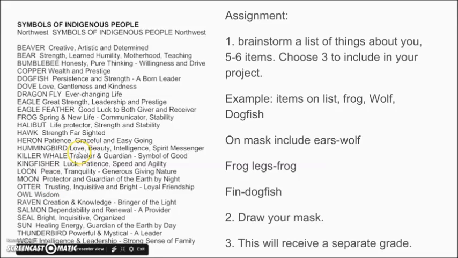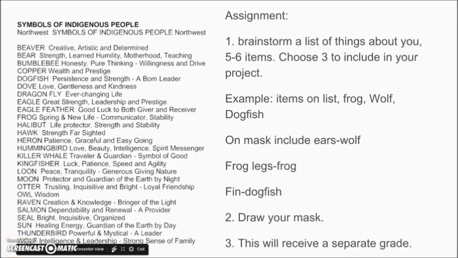So if you wanted to show love, rather than showing just a heart, you could use a hummingbird. A heron, which is another bird, symbolizes patience. Okay, things like this. So if you're saying, I'm really patient, how would you show that? You could use a beak of a heron, or you could draw the whole heron on there, things like that.